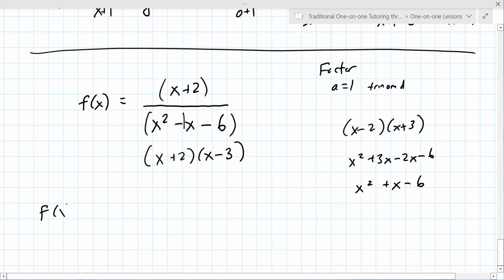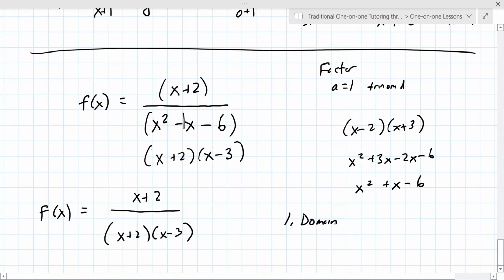So you factor because it helps you figure out things like domain and then holes and vertical asymptotes, but don't cancel yet. Okay, so the first thing you want to find is the domain. So I'd like you to try finding the domain for me on this one. It'd be negative 6. The domain? Yeah. The domain is a set. The domain means where's the function undefined? We've been doing it in interval notation.